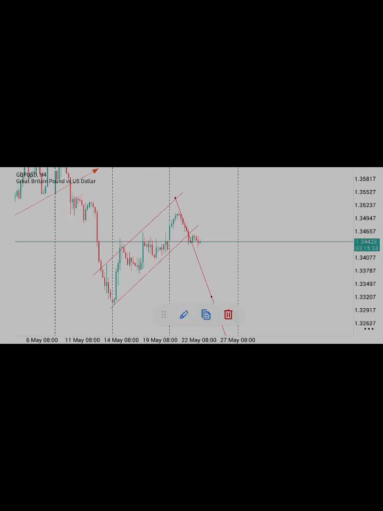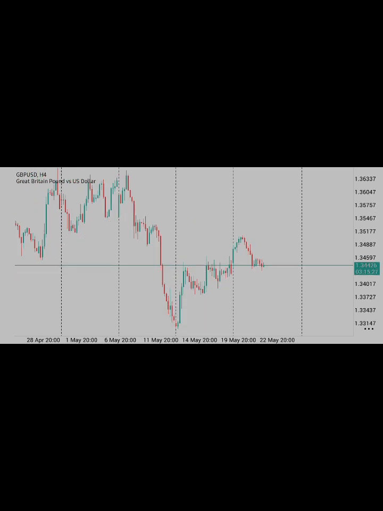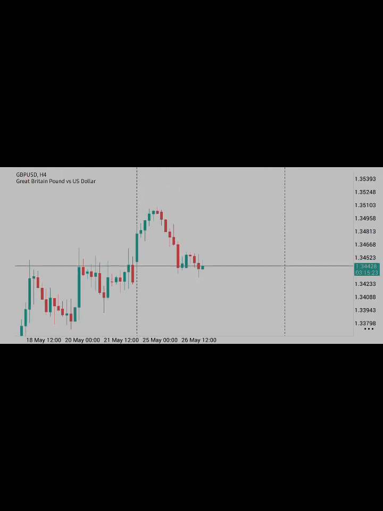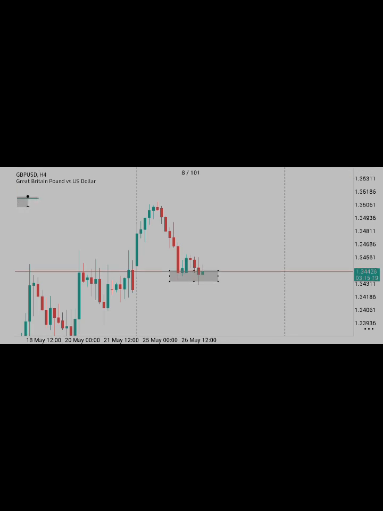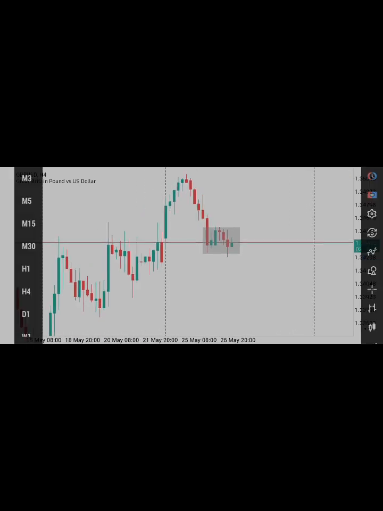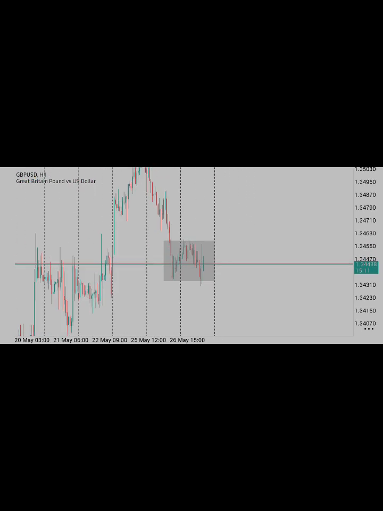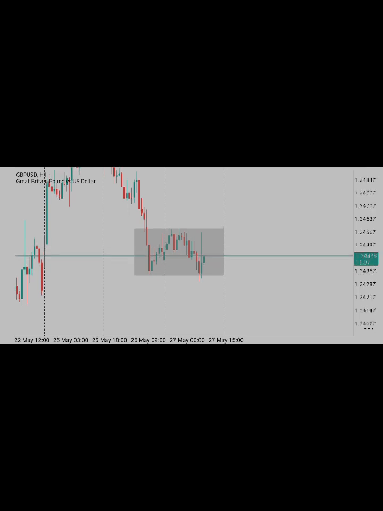All right. So, but at this point, the market is just on a standstill. Let me take out all these things so that I can have a clean chart. You can see the market is just on a standstill. In other words, the market is kind of ranging at the zone. You can see here the market is ranging. All right, now moving to the 1 hour time frame, you see what is going on here. All right, the market is ranging.